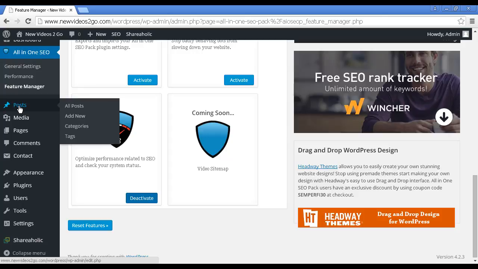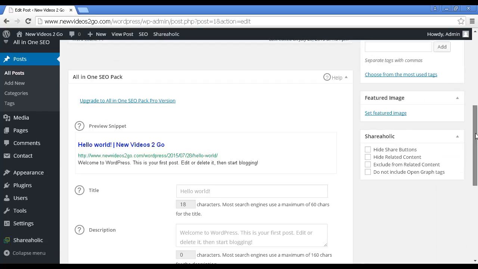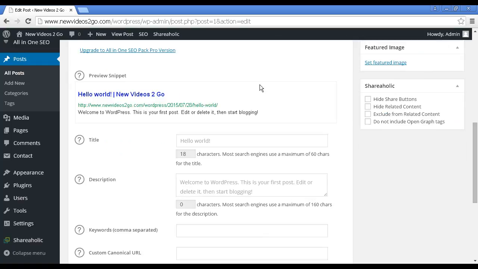Let's come here to posts and all posts. And let's just edit the default post that comes with WordPress, Hello World. Let's click on Edit. You can see all this information here. This is what it would look like in Google. And you can alter this. You can alter the title.